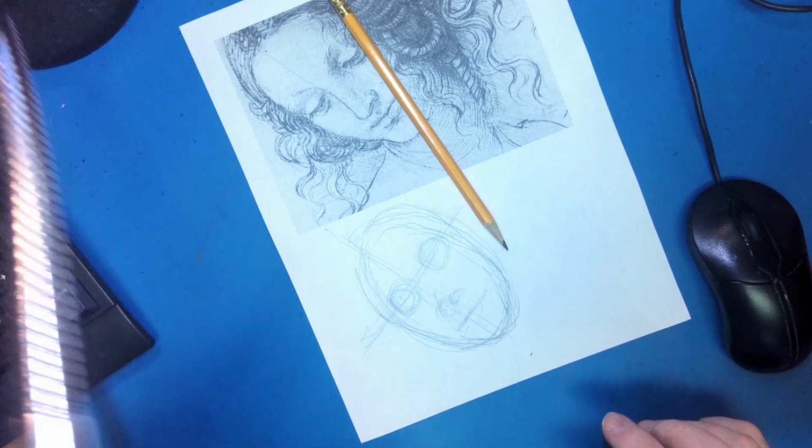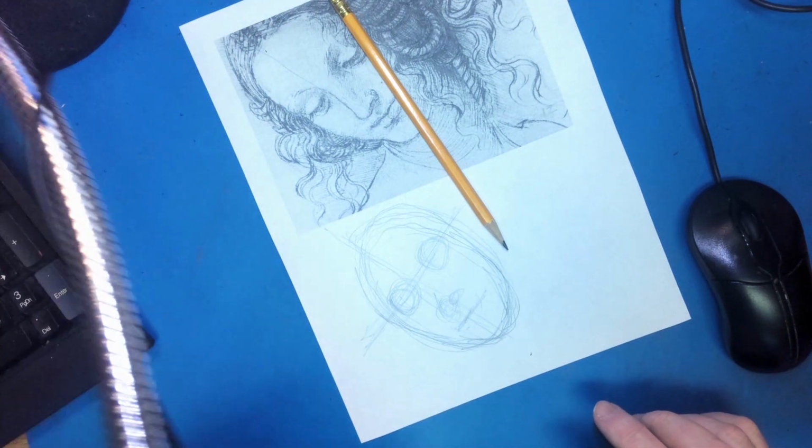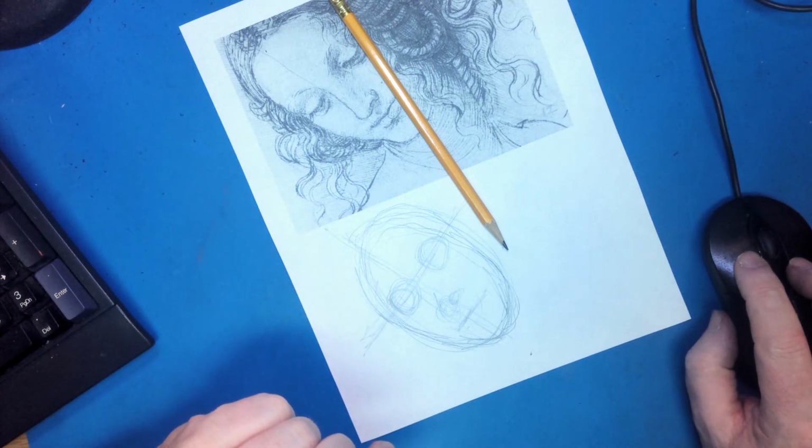Well, my microphone just fell down, so I have to put it back up. There it goes. Now it's out of the way. And now it's not. So anyway, I think I've got it out of the way.